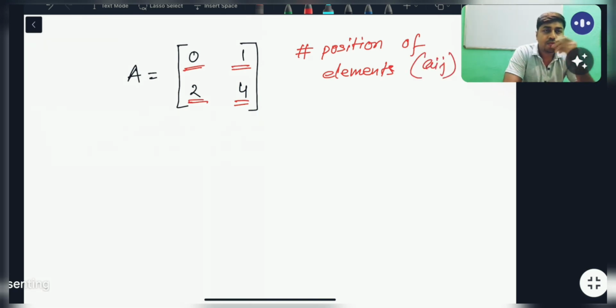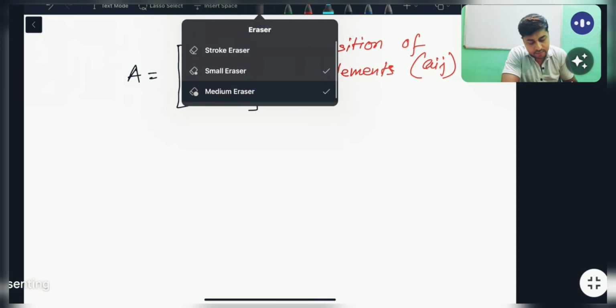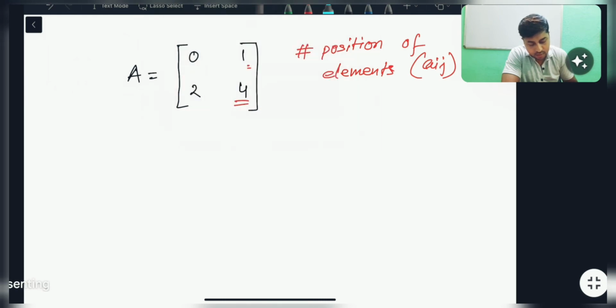ওকে, পজিশন অফ এলিমেন্টস, দ্যাট ইজ মিন বাই ওই aij, ওই aij, ওটা আমরা i আর j দিয়ে আমরা পজিশন অফ দ্য এলিমেন্ট আমরা ডিনোট করি, ঠিক আছে? হোয়াট ইজ মিন বাই পজিশন, দেখো এবার পজিশন মিনিং কি। Where is 0? What is the position of 0? First column and first row.